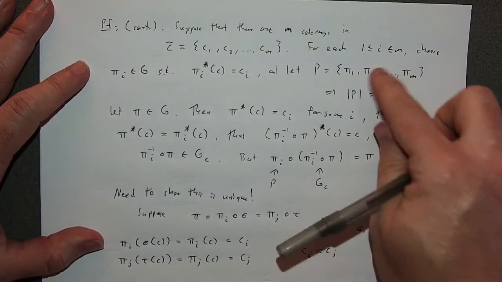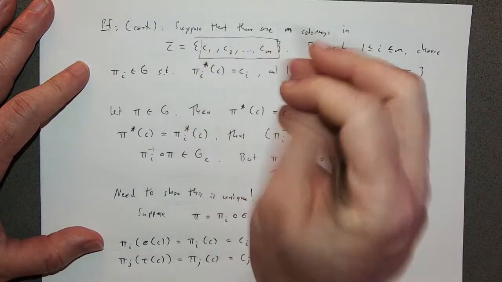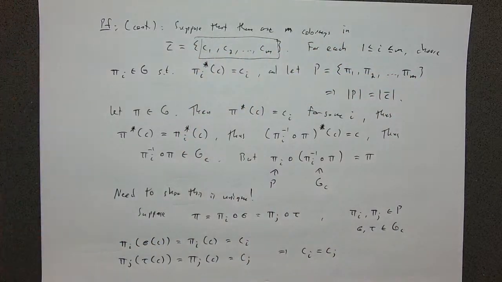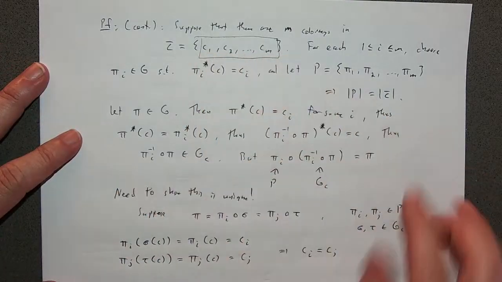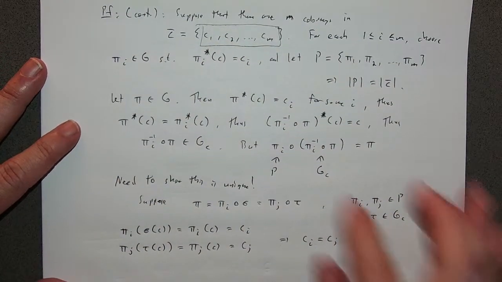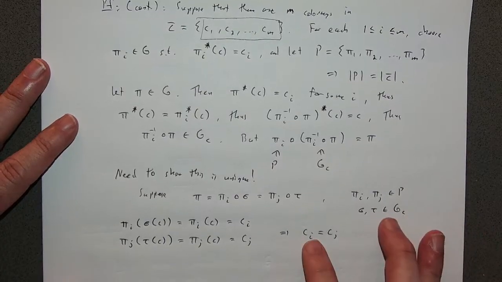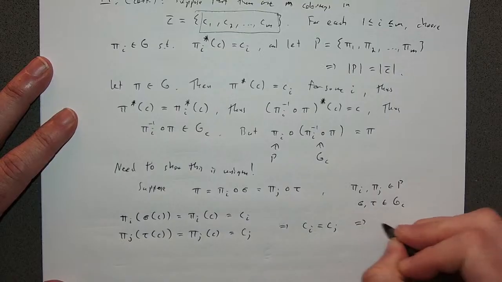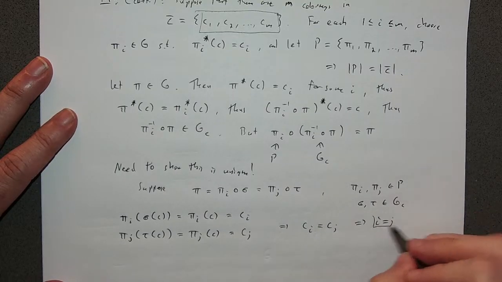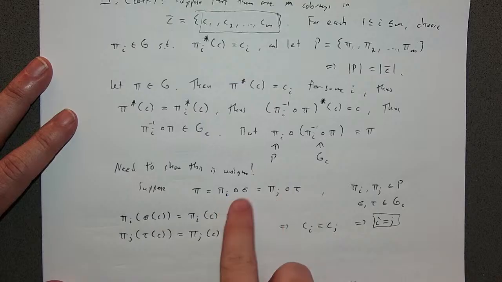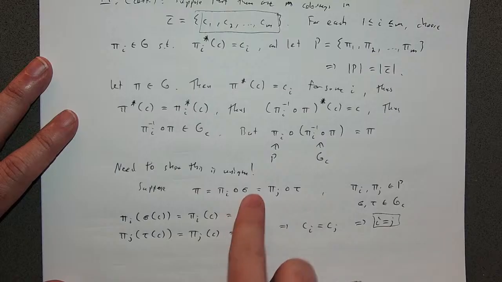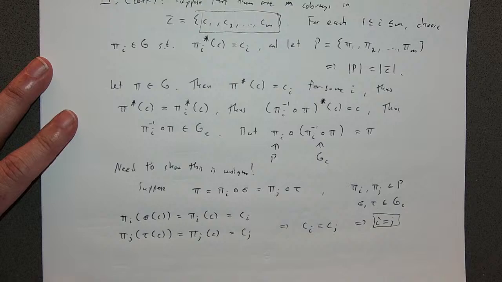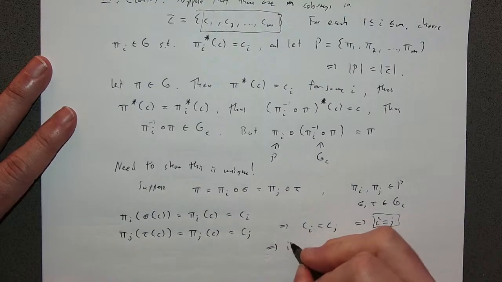But we did all these choices, and these are all distinct colors here. That's the whole point of an equivalence class, that these are the distinct colorings here. They're in the same class, but they are distinct in the sense that if two are equal in this way, the only way that can happen is i is equal to j. If i is equal to j, then the pi sub i and pi sub j are equal, and so the sigma and tau have to be the same. This has to be unique, right? So it must be unique.